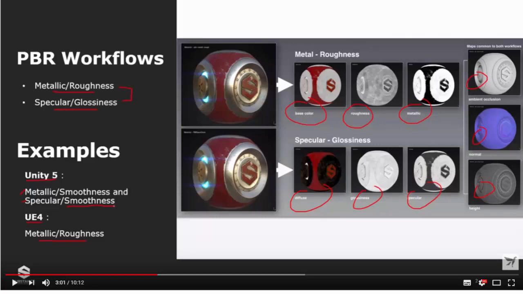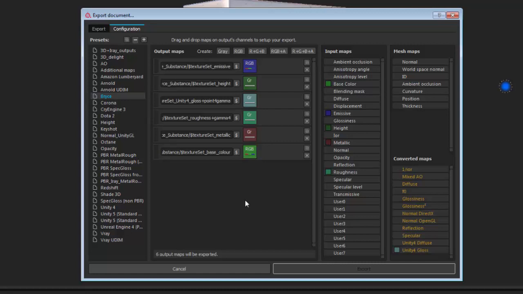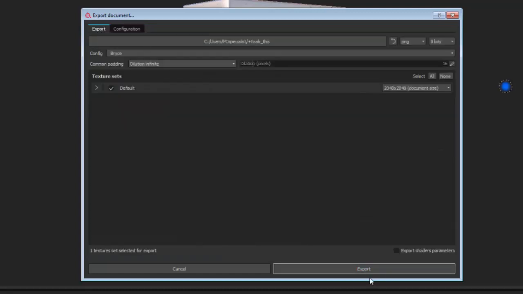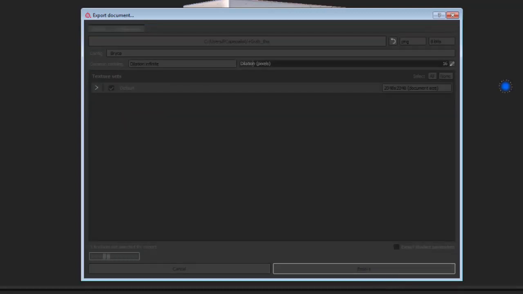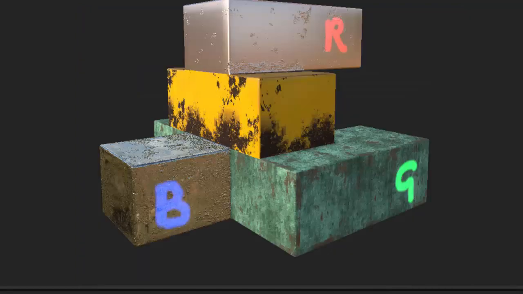I don't really need to go into that too much because you can always find out about that yourself. I'm just trying to give you some kind of overview of why I've made the choices I've made, because this may not be the best way of doing it. So, this is open to revision. And I'm going to export a base color. So the base color, that's one of its base maps here. So I'm exporting 6 maps, and we'll just do that now. And then I'll go to the folder, wherever it is, and we'll have a quick look at those maps.